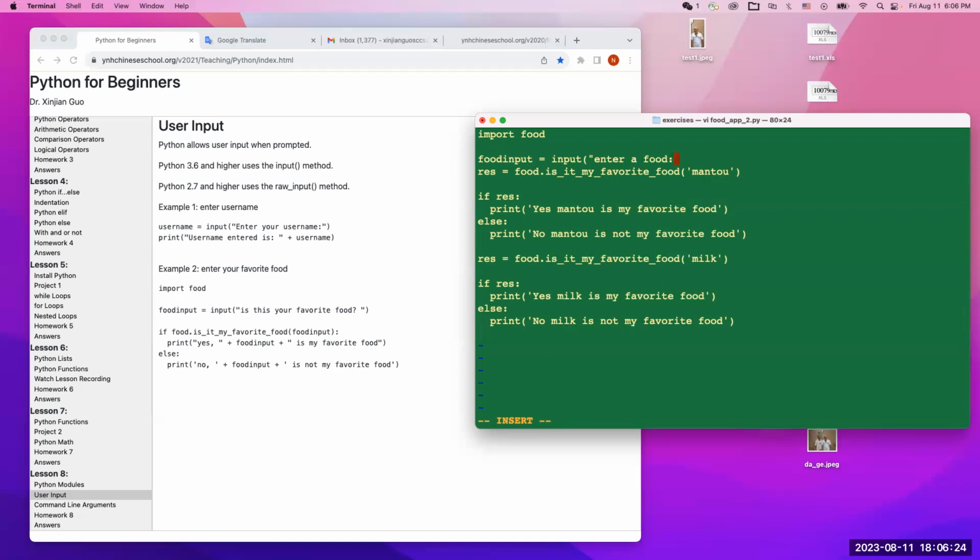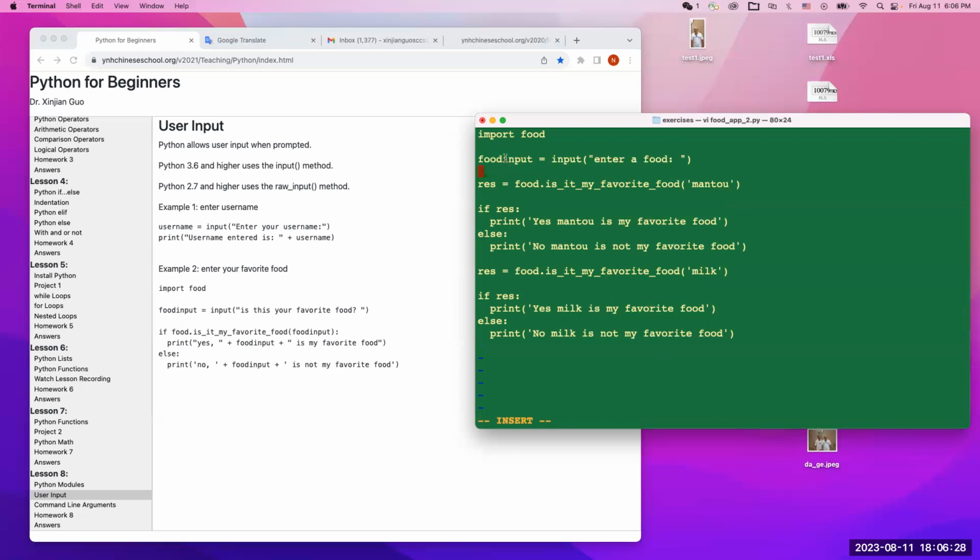Just enter a food. Now this food input variable should capture whatever food you enter. Then pass that parameter, the food, into this function instead of mental or milk. So we just replace that, and we don't have to hard code mental there.